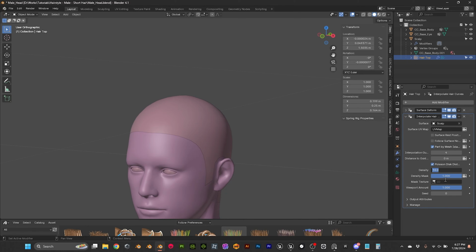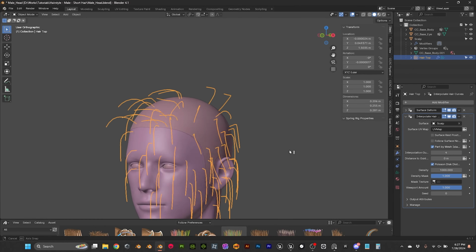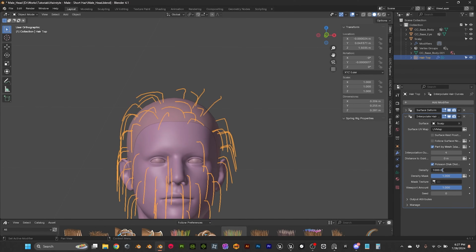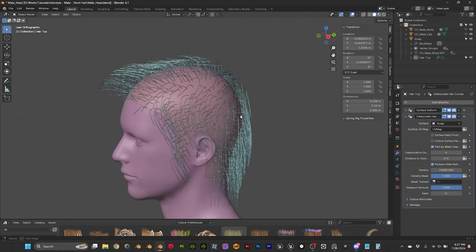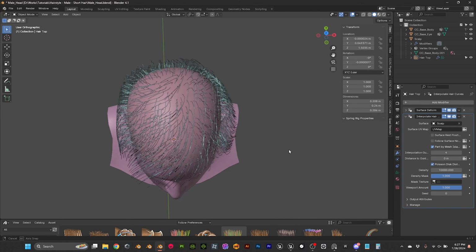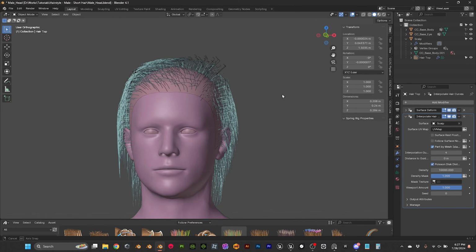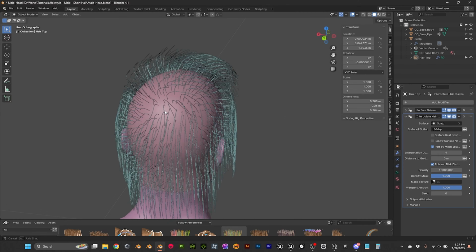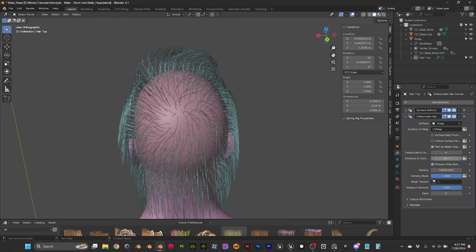It always takes a second to let you edit the number, I don't know why. So 1000, you can see we don't have too much. Let's add another 0. And now we are starting to see stuff. But you can see it's using the whole scalp. It's not just using where we started. And that's because we are not masking. I'm going to show you in a second how we can mask. But I want to add even more density.